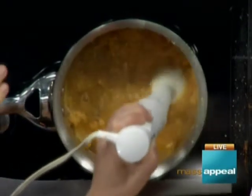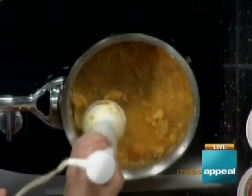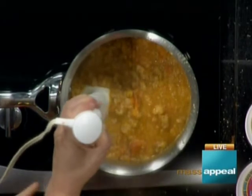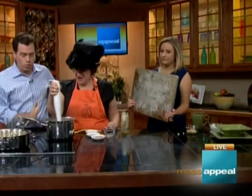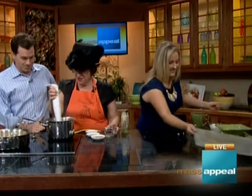But there's a lot of solid stuff in here, but that's what makes it a thick, hearty soup. And a lot of times, if you want to make a thick, hearty soup, you need to use heavy cream or something like that. We're not going that way. You don't even have to. And there's no potato, there's no rice. This is an incredibly healthy soup. We're about to make it a tiny bit less healthy, but that's all right. You can't have everything. As long as it's a little bit healthy. We're going to pretend it's done. It's like Halloween magic.